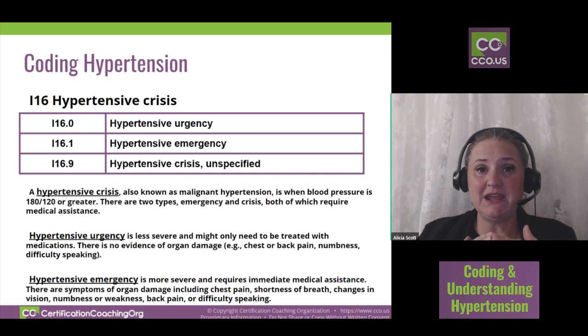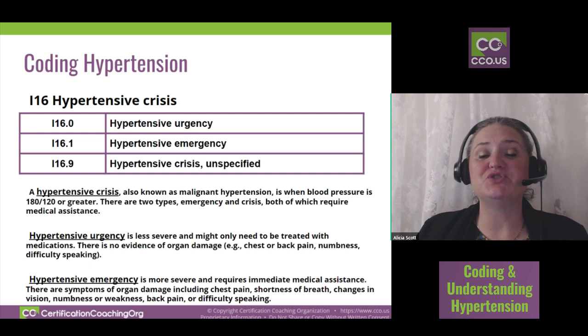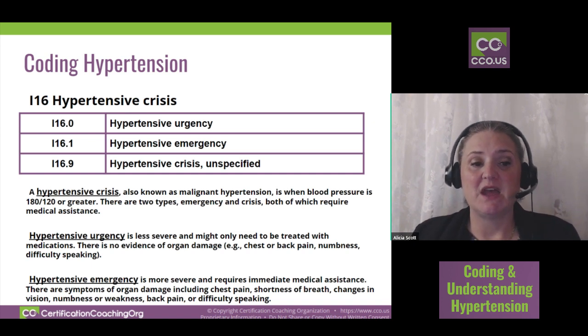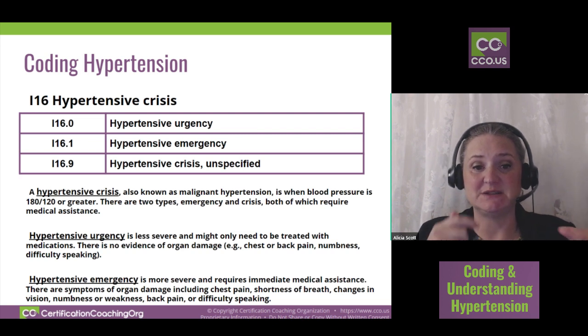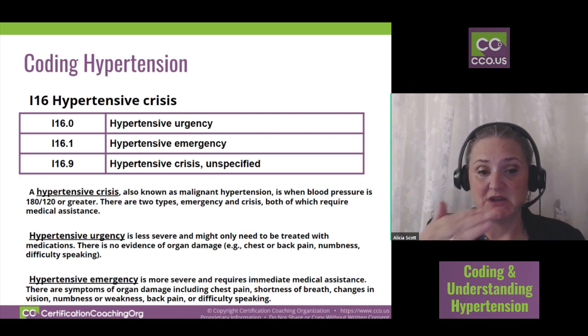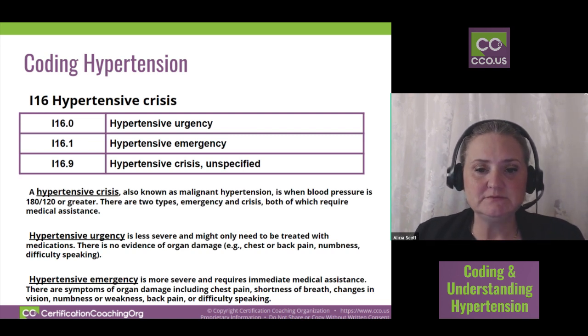And 180 is going to start giving you side effects, right? That bottom number, so you've got your systolic and your diastolic, that's the silent killer, because you don't get signs and symptoms. However, that top number, you do. That's when you get the signs and symptoms, and we're going to talk just a little bit about those on our last slide. So that's an emergency. I mean, that's a problem.